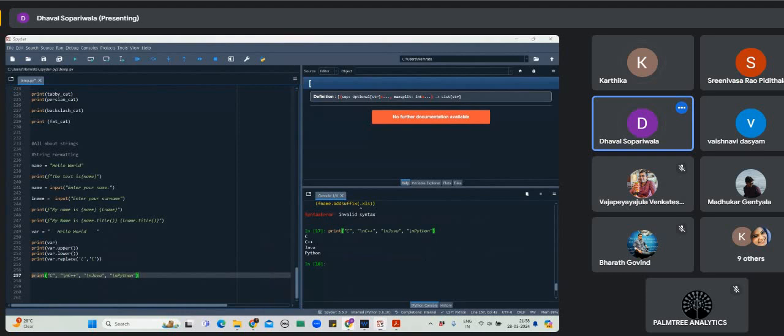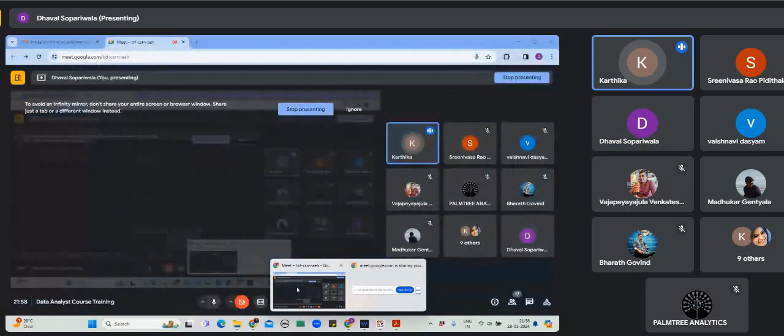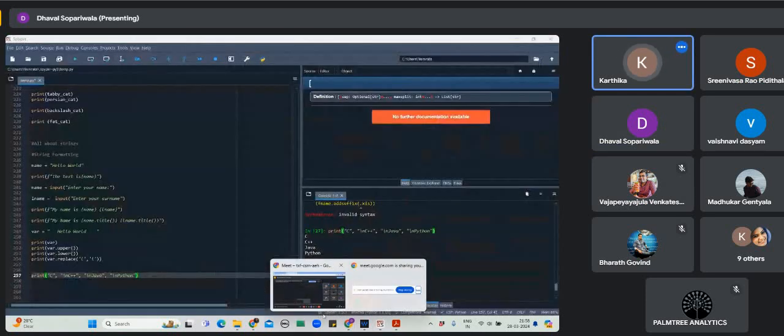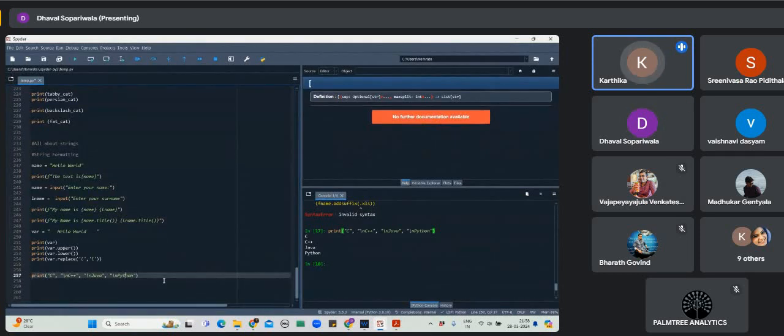Just come here to where you have written. Print of programming languages. Open quotes. Programming languages. Yeah, a semicolon.